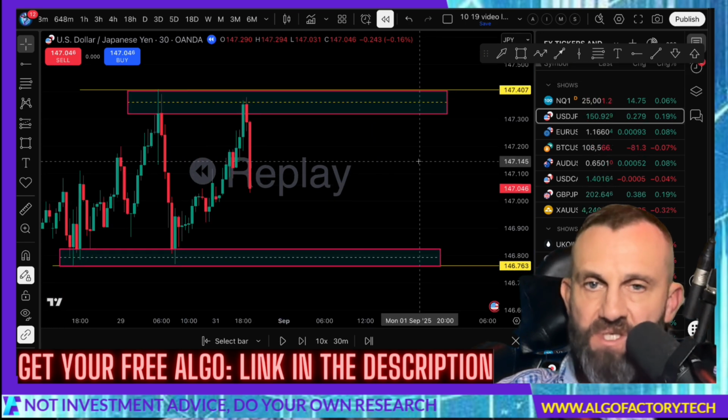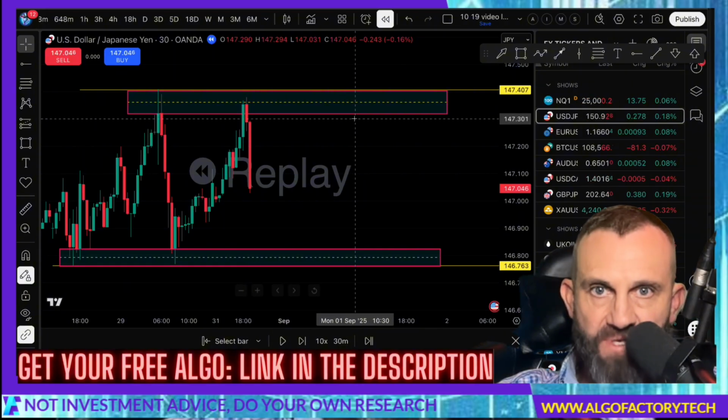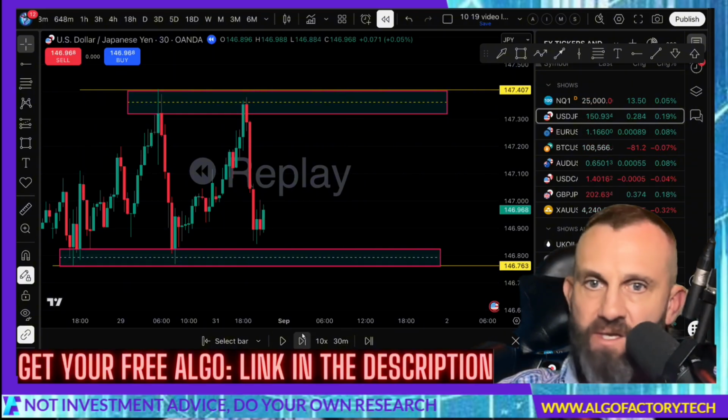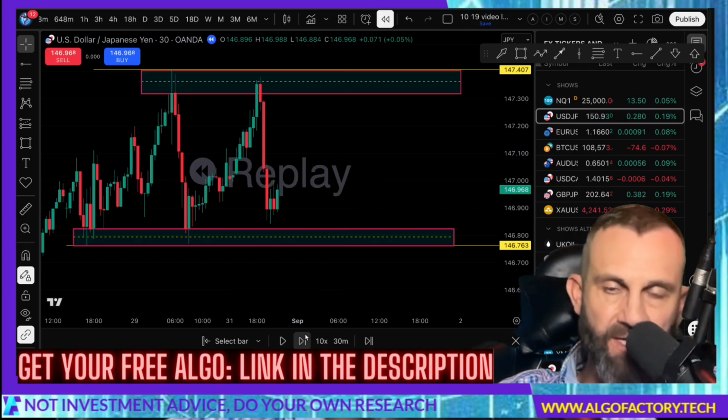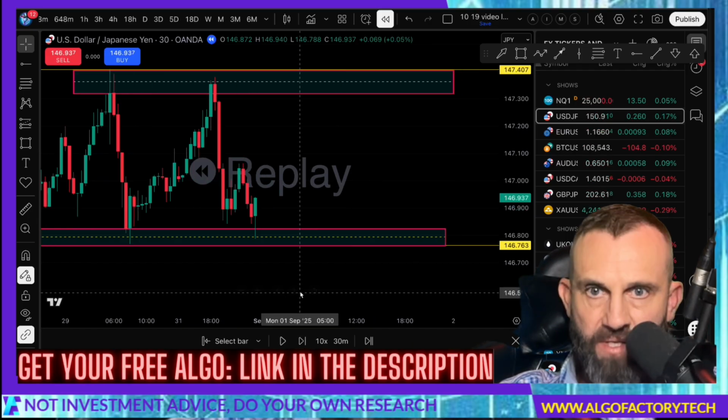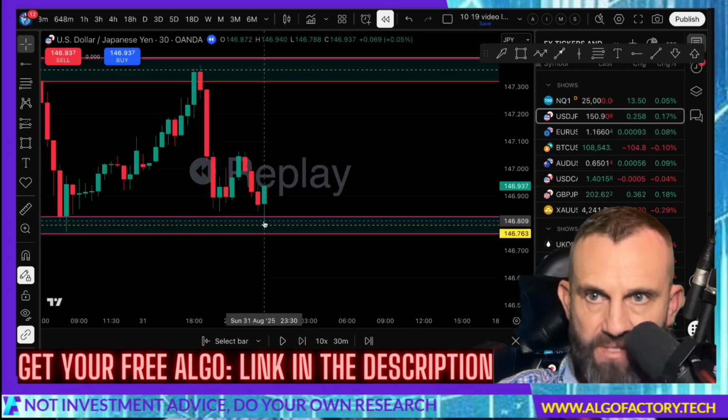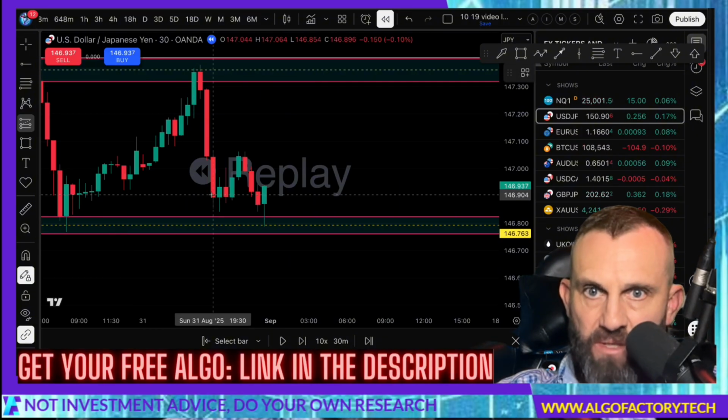So let's go ahead and see if price makes its way to either of these boxes, and let's take a trade. We're right there. If price touches this purple box right there, I can take this trade. Let's see if we get an opportunity. Okay, we're getting there, and there it is. So price dipped right into our box. I can go ahead and put my long position right there.